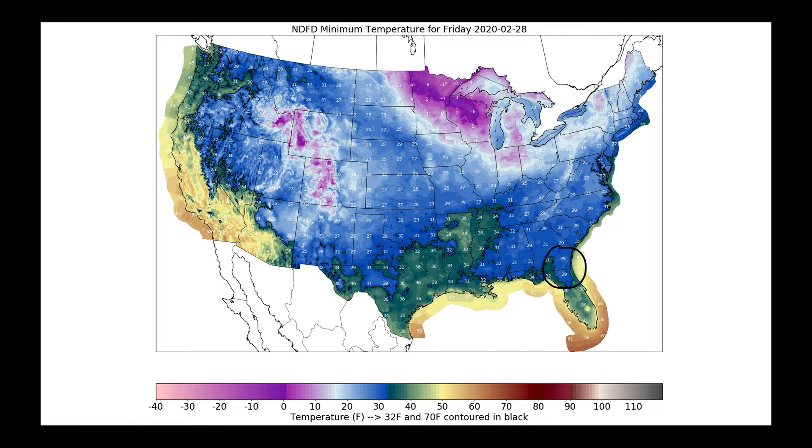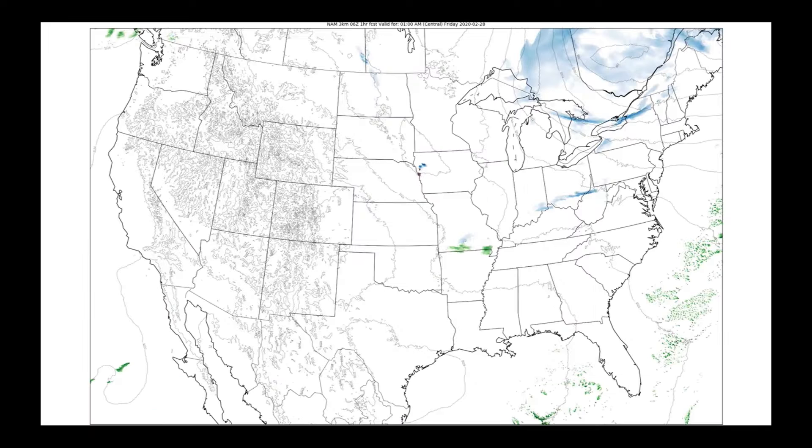This is a pretty chilly morning for much of our southern region, stretching from temperatures in the low 20s in parts of the Panhandles and also in the mid to upper 20s stretching all the way to North Carolina. But we do have some change coming in this temperature forecast, and it's going to be significant — though it's going to be after the weekend. Let's go ahead and talk about what's going on throughout the next 60 hours or so in terms of precipitation.